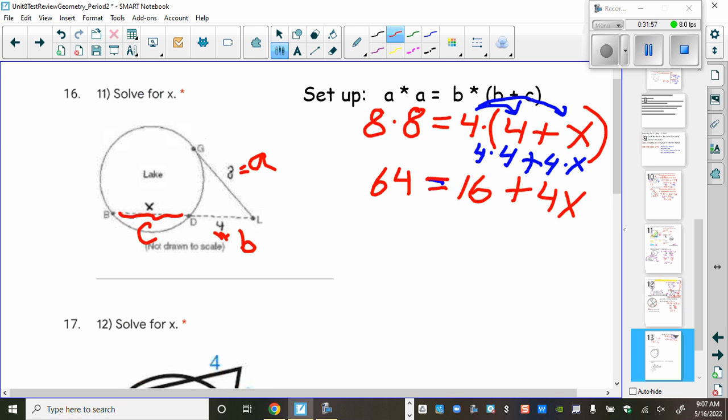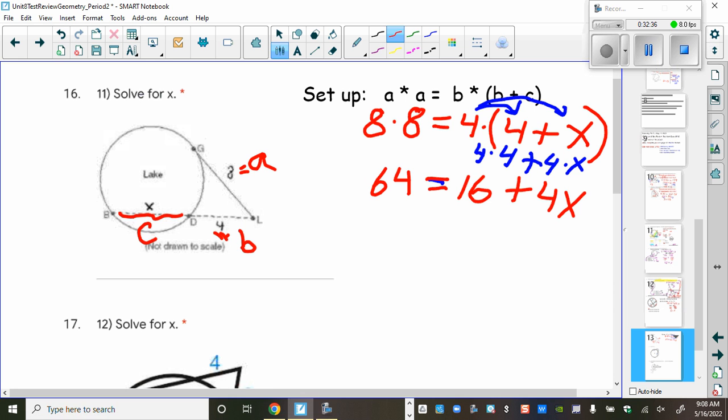Okay. So 16 plus 4x. Okay, so you gotta do that now. Remember, these two, the 4 plus x, you cannot combine. Some of us were combining those terms. You can't do that. All right, Aristotle, it looks like you got it too. Ron, what are we up to? All right, so you have 64 equals 16 plus 4x, okay?